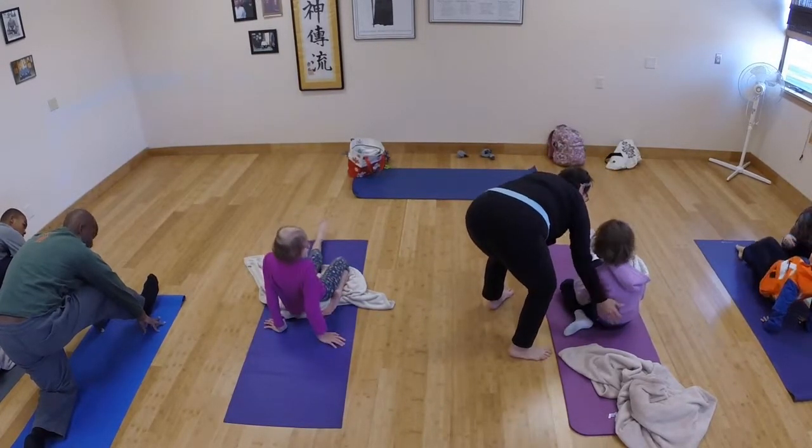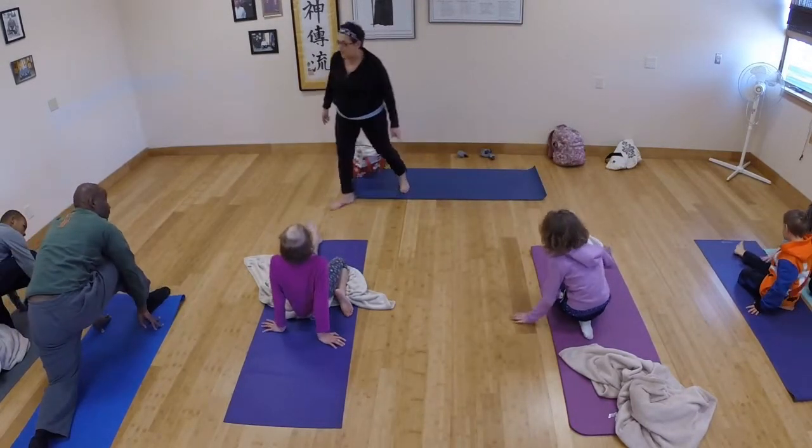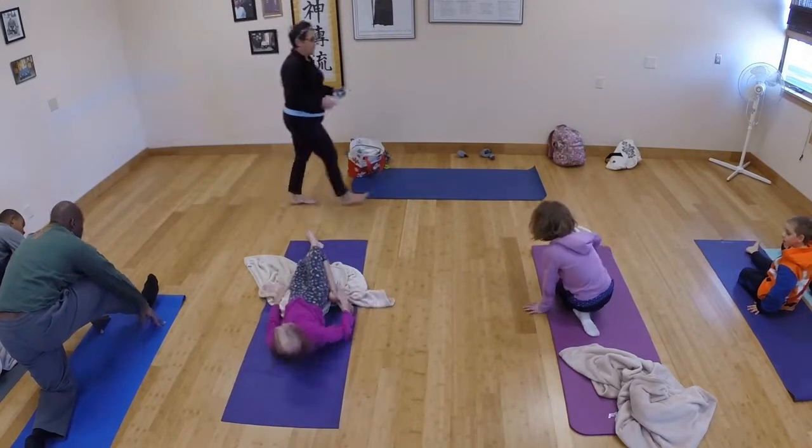Not only do we have our muscles, so come back up to your knees, you have a layer over your muscles called the fascia. Okay, we're going to bring that leg back.